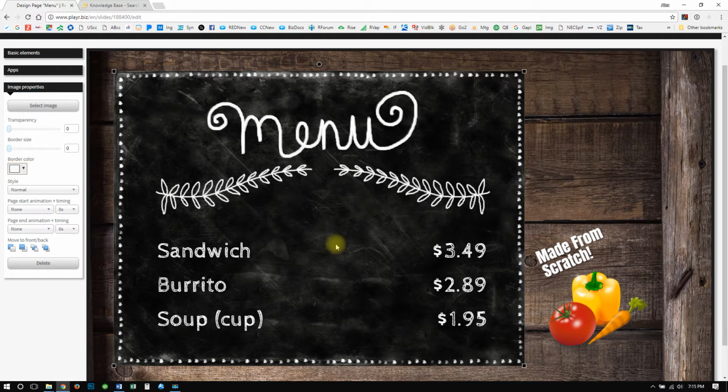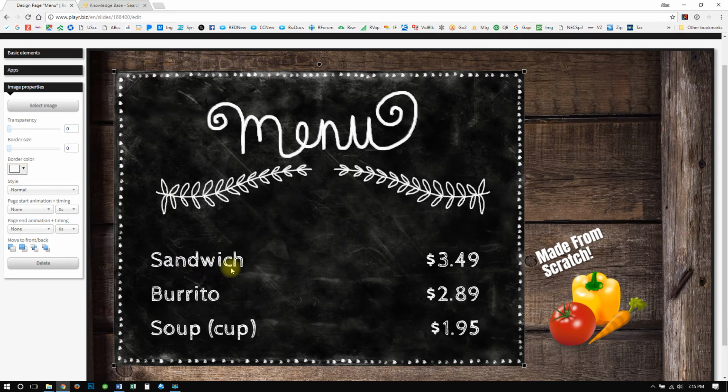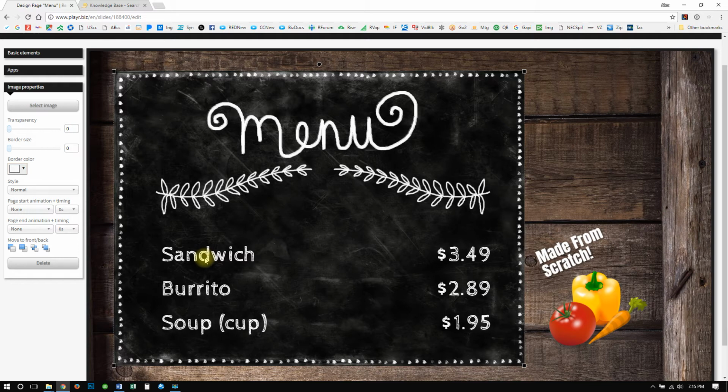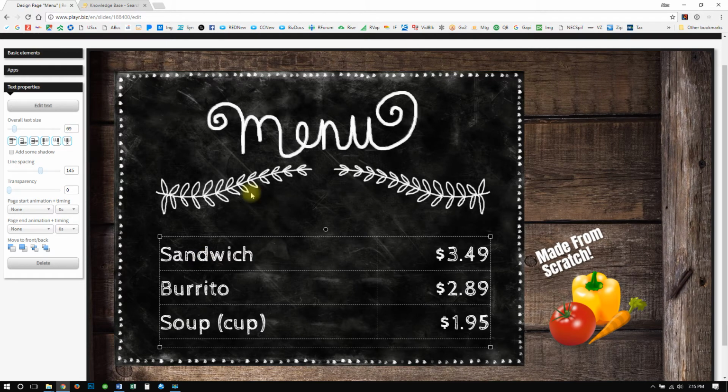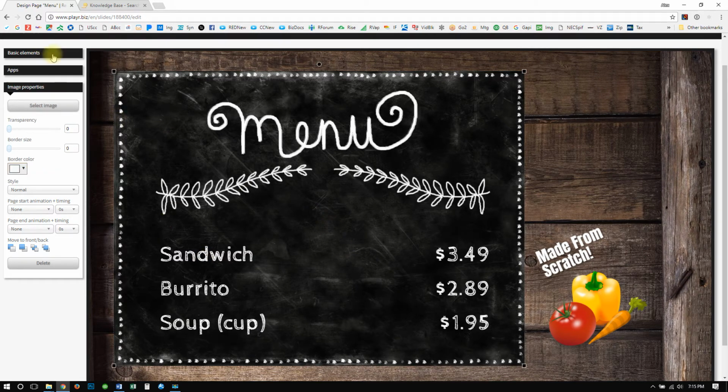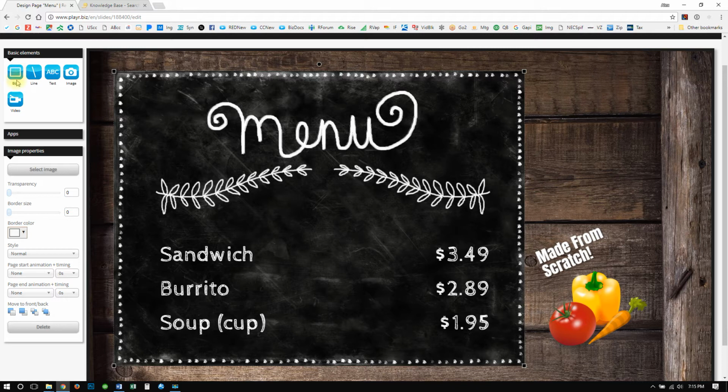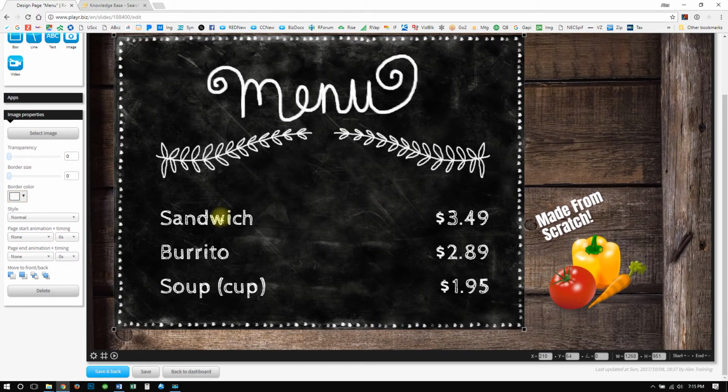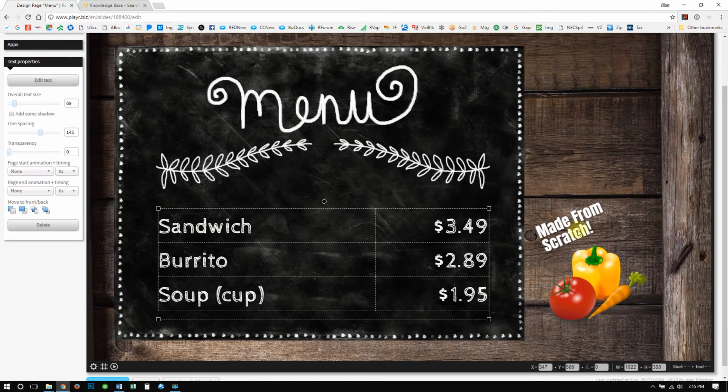There, so I think that fits pretty well. When I unselect it, you'll notice that those boxes will disappear, and now we have this transparent, nicely lined up format. If I want to go ahead and put in boxes around this, I can use my basic elements for a box and a line, and I can do that to my heart's content. For now, let's leave it.